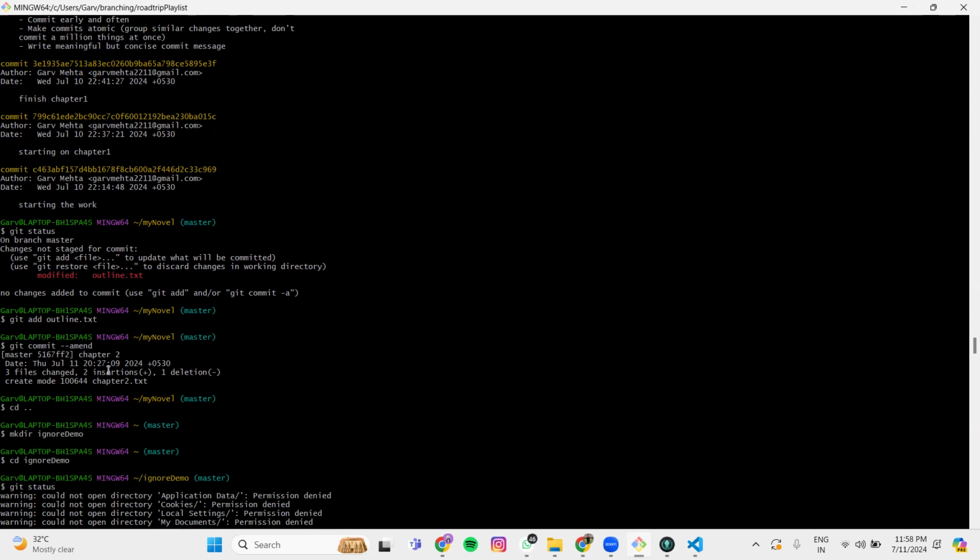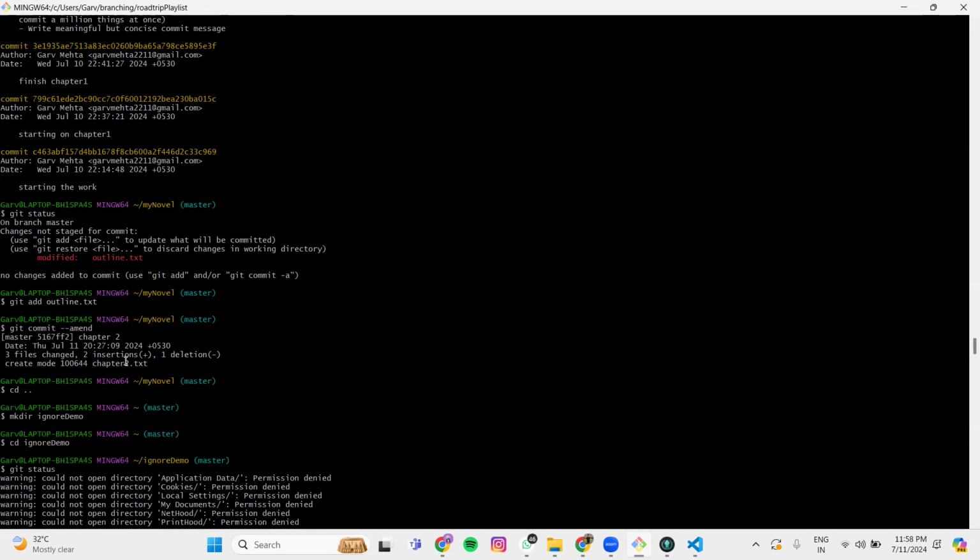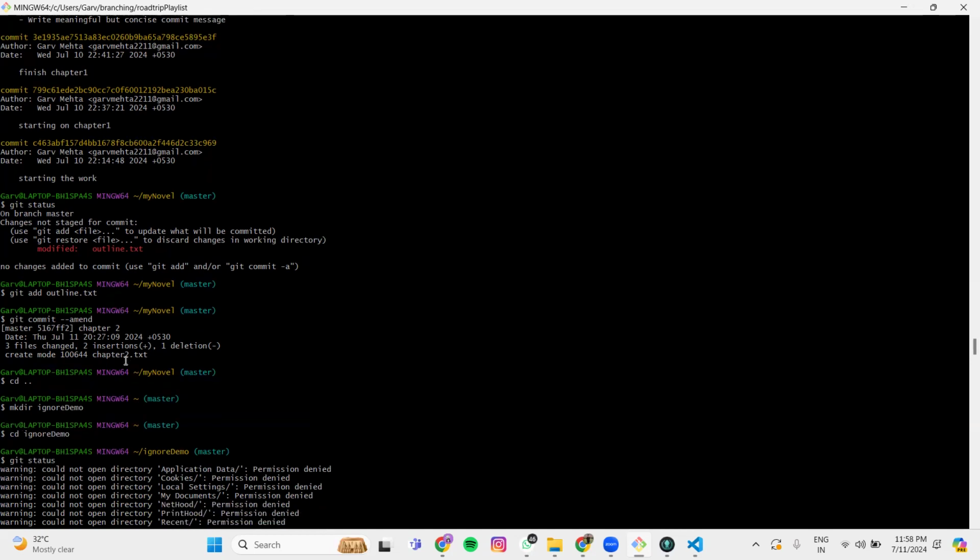We write the amend command, so this will then open a new file inside VS Code, if we are using that, to edit the commit, and we can save that. So this will then change.